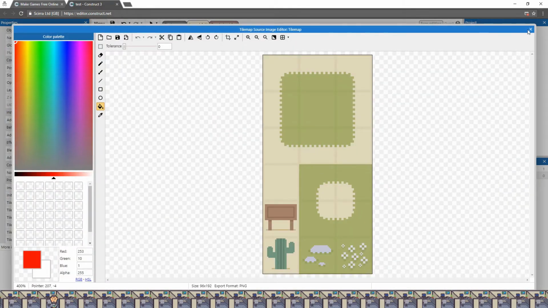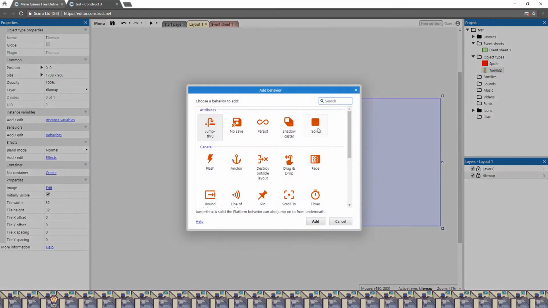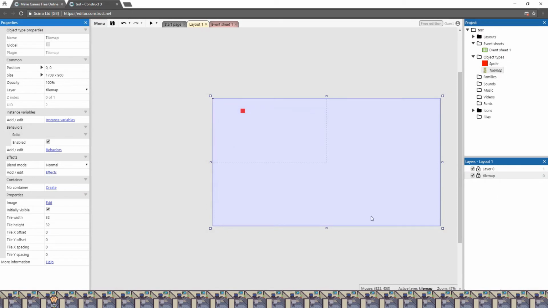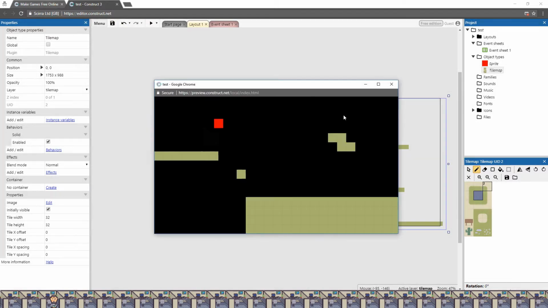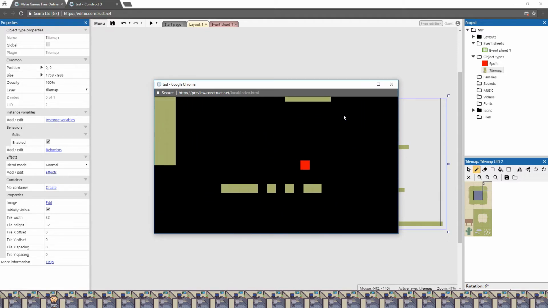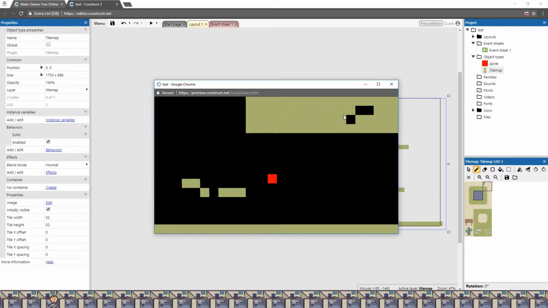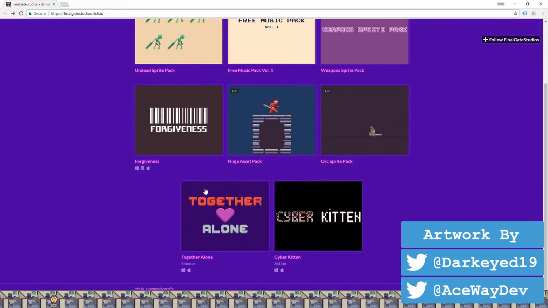The solid behavior won't let objects with platform behavior move through them, so it'll make for good floors, walls, platforms, barriers, etc. Now with the tile map object set up, I can simply use the tile map editor, the pencil, or the area tool to draw out the level. And when I hit preview, I can move around, jump on the tile map tiles, and it seems much more like a level already. We're going to add some art and work on animations.